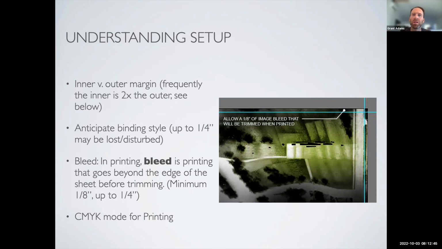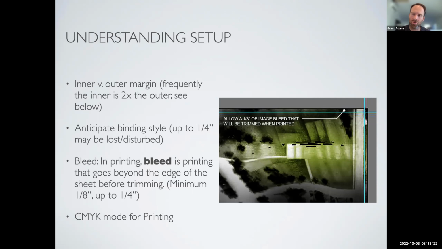Then we have something called bleed. And this is that when you're printing multiple versions of a magazine or any kind of a book or whatever, they're going to print a bunch of pages together, and then they're going to trim the pages because the last thing they want is a little bit of white space around the outside of your image. So imagine for a second that you had a book or a magazine and you had a picture that went off the page. Well, if the printer printed it exactly where it was supposed to go, and then the trimmer went in and tried to trim the page exactly where it was supposed to go, there's a chance that we'd see a sliver of paper.